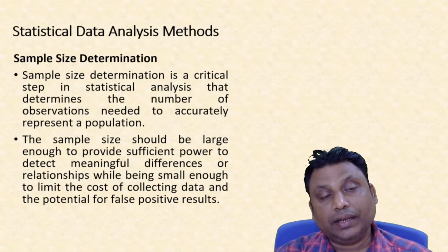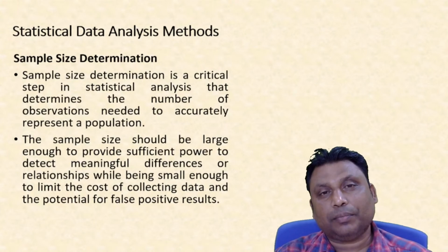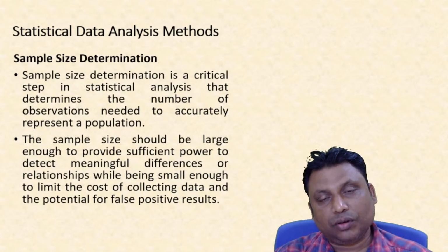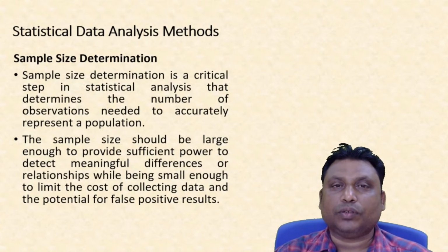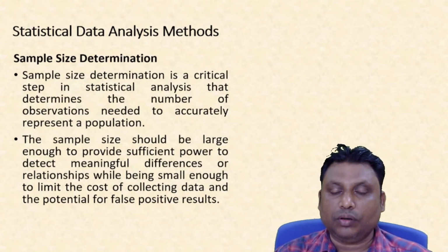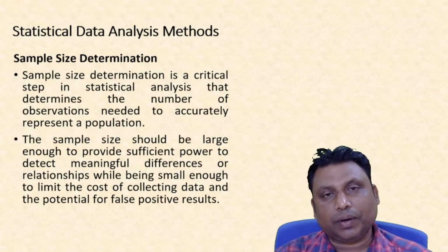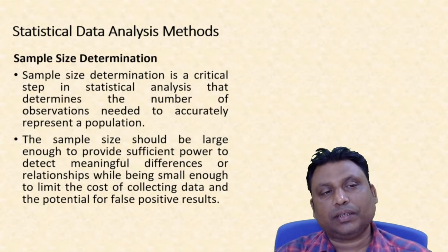How can you define it? Now you have to determine your sample size. Either your population size is known or the population size is not known. Because in two cases we can calculate the sample size: either the population is known or the population is not known. If it is not known, there are separate techniques to determine the sample.